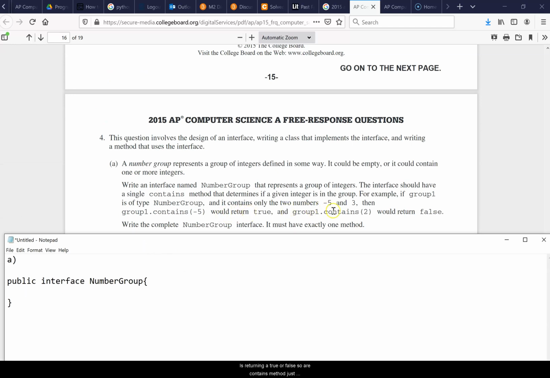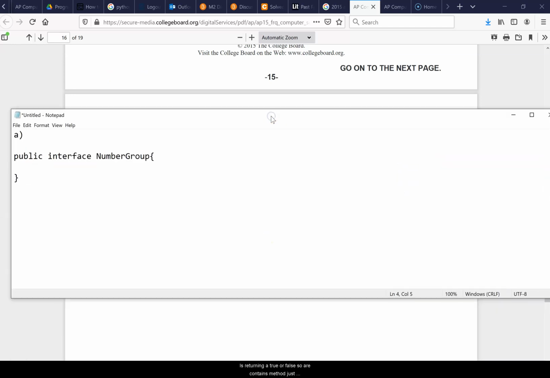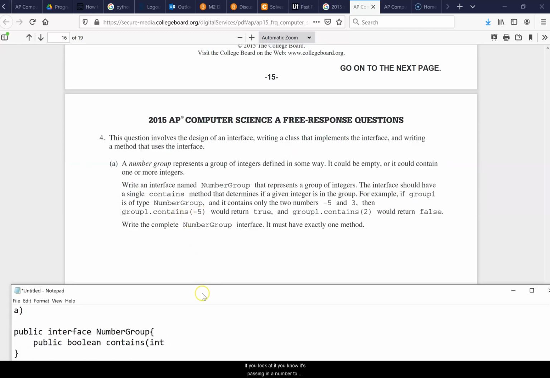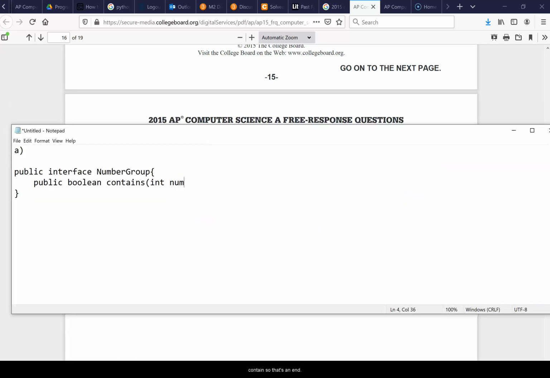It's returning a true or a false, so our contains method just needs to be a boolean. You could say public, but it's automatically going to be public. So you could just say boolean contains. And you know it's passing in a number to contains, so that's an int. I don't know, that's about as easy as it gets.